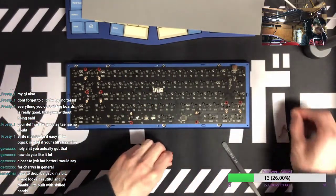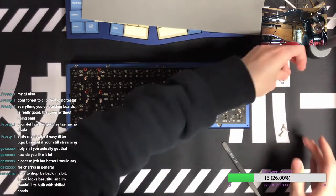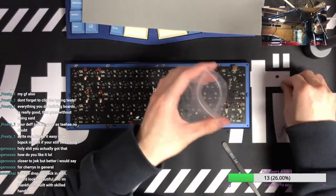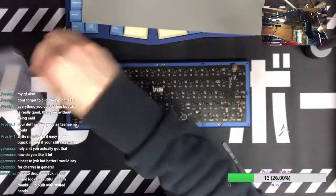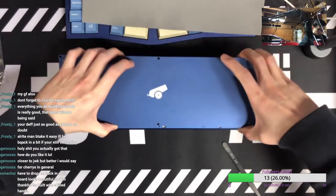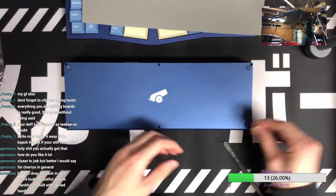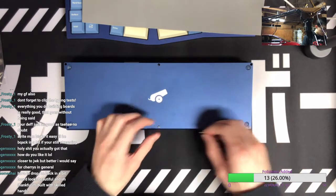Okay, let's put aside all the O-rings remaining. Put back the case.